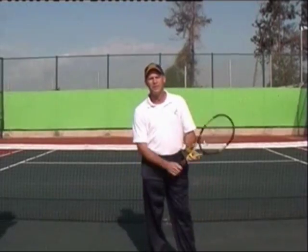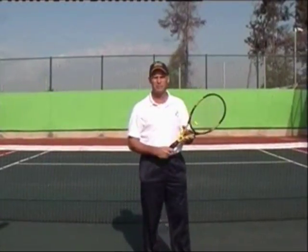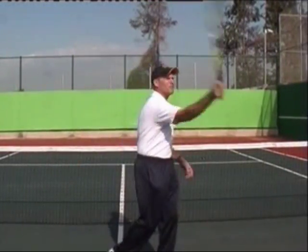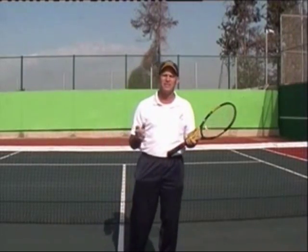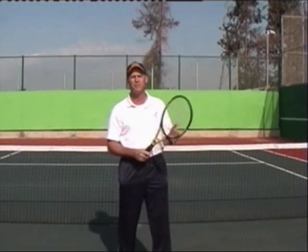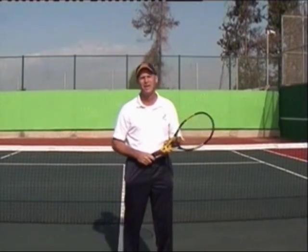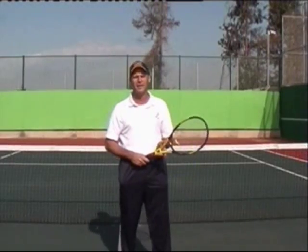Now that your arm is loosened up and you have the throwing motion down, let's pick up the racket — we're ready for step two. Always make sure your arm is loosened up well before you serve. So many times I've seen beginner tournament players try to hit the hardest serve they can when they begin warming up in front of an opponent. The only person that benefits from this is your orthopedist. Loosen yourself up first and save your hard serves for the game.